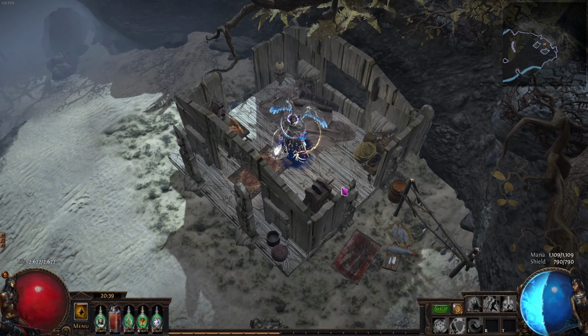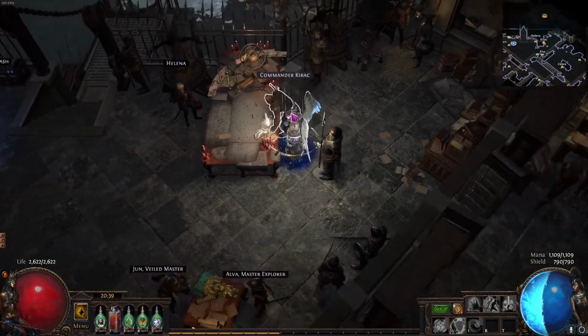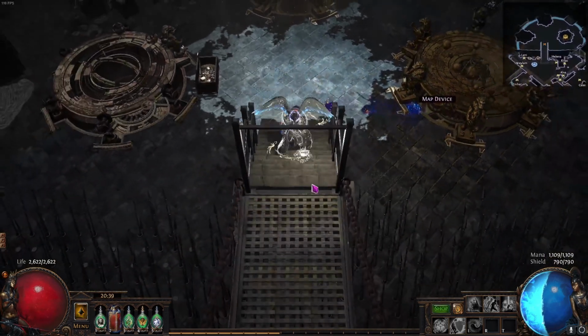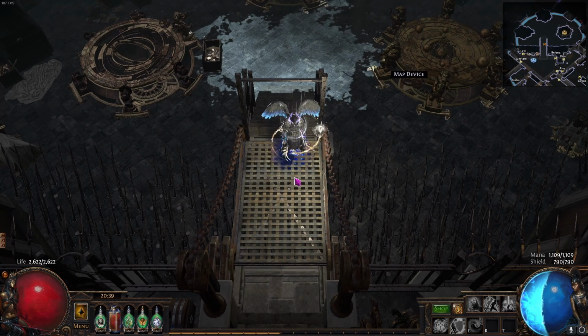So you've just finished the Act and you don't really know what to do. You come up to this guy and he tells you that you should take this map and put it into your map device. So you go down here and you put it into your map device, you finish your first map, and then what? Well, here I am trying to explain this to you.